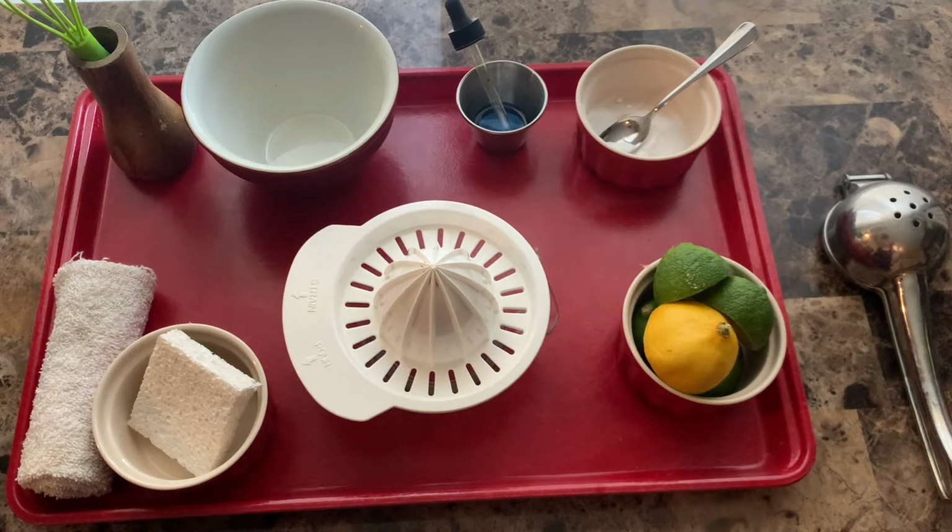Today we might want to do a fun experiment that I like to put in my practical life area. Now it's kind of a messy experience, but I know that's going to be okay because I taught you how to wash a table. So this should be perfect. Now that we know how to wash a table, let's get a little bit dirty.